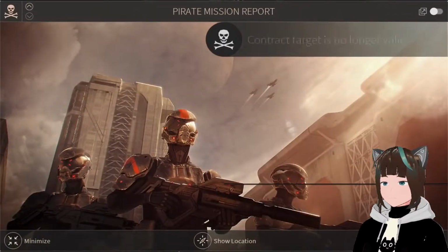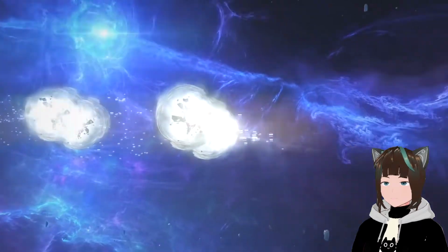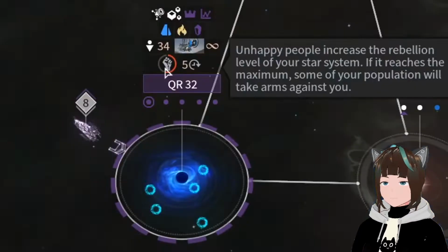Now you've got the basics down. What are you meant to do? You're meant to try and you're meant to fail. Endless Space 2 gives you freedom. Freedom to fuck up and suffer the consequences.